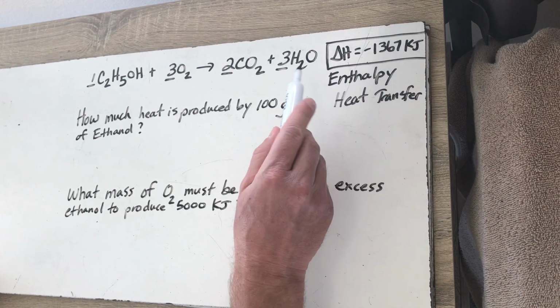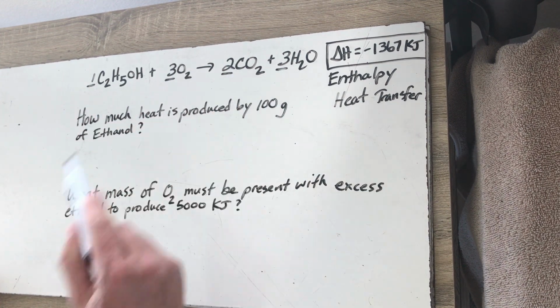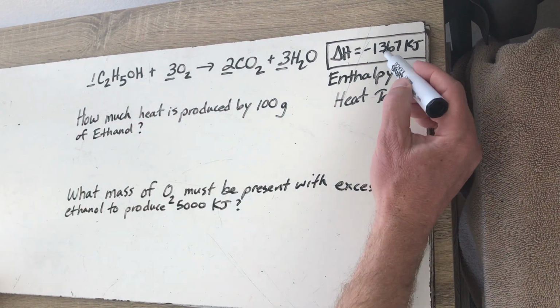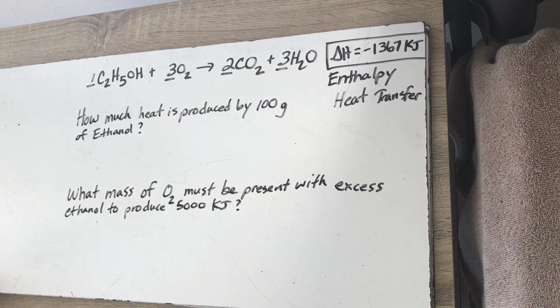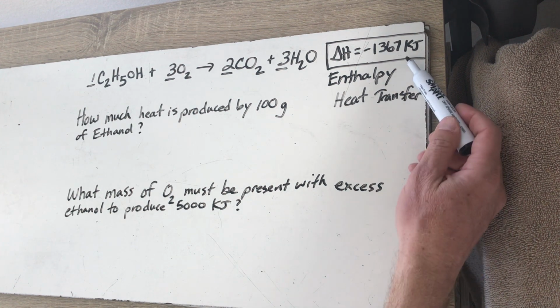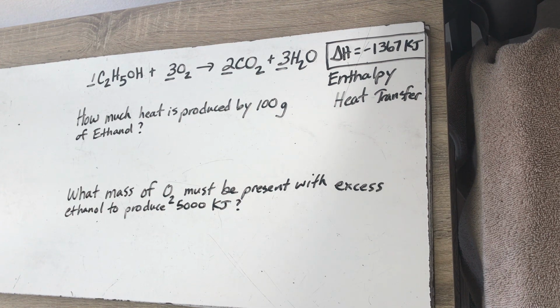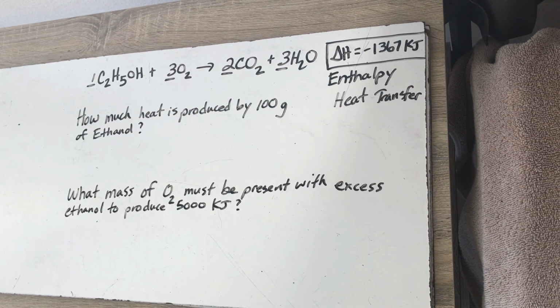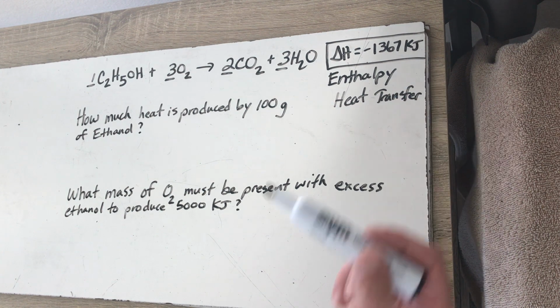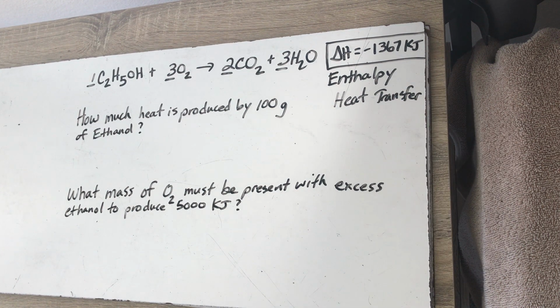And this number is basically telling us if this reaction in these perfect amounts were to take place, it would produce 1,367 kilojoules. That negative right there means it's going to be exothermic, so it's going to release that much energy. If that were positive, it would have to absorb that energy in order for this reaction to happen. So we're going to start working with some of these delta H values, some of these enthalpy values, and you aren't going to have too much trouble with this because we can treat this as though it's part of this reaction, and when we deal with some of our stoichiometry relationships, this is just going to become part of that. Okay, so let's take a look at how we would use it.